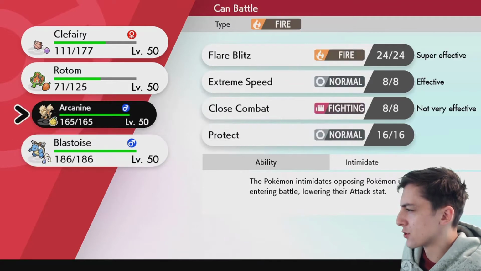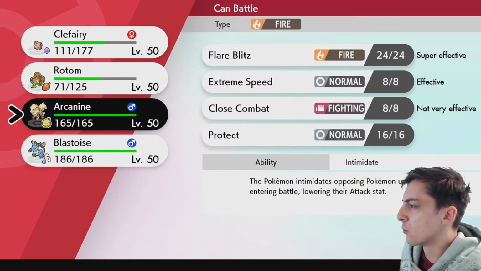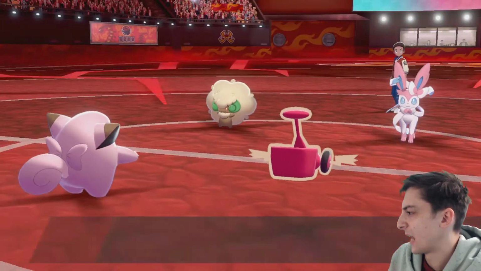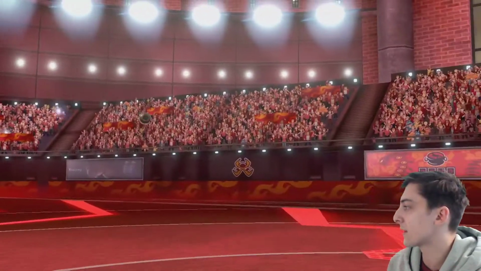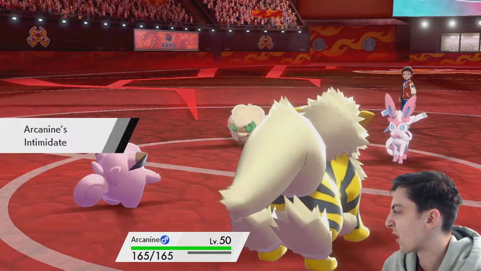I don't want to bring in Blastoise just in case he's running things like... well, Blastoise doesn't want to take a Pixelate boosted Hyper Voice, even with Frengar. So we're just going to switch in Arcanine. It's a good matchup to bring both Pokemon here. So I'm pretty happy with that.